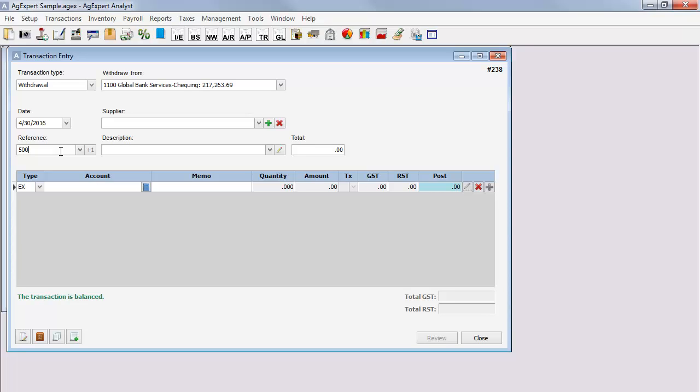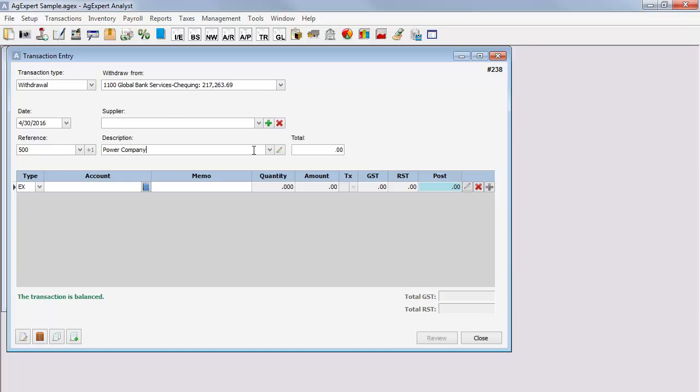The next step is to enter the description. The contact you selected earlier will be filled in by default. If you did not select a contact, you are free to enter any description you would like. As you get going with your transaction entry, you can start to type in a description, and the program will fill in the rest for you.